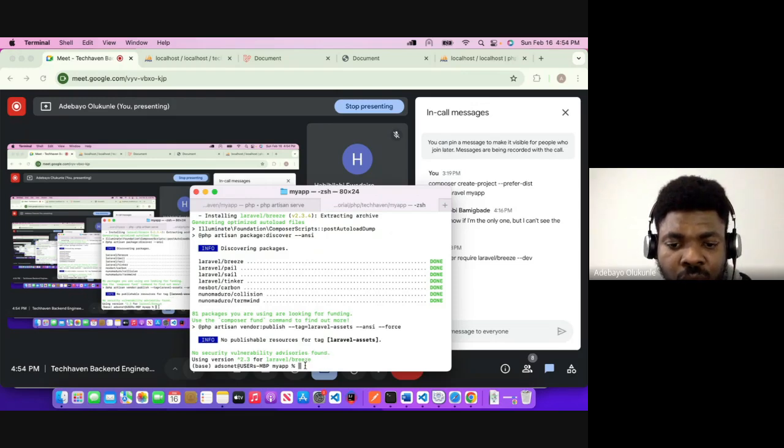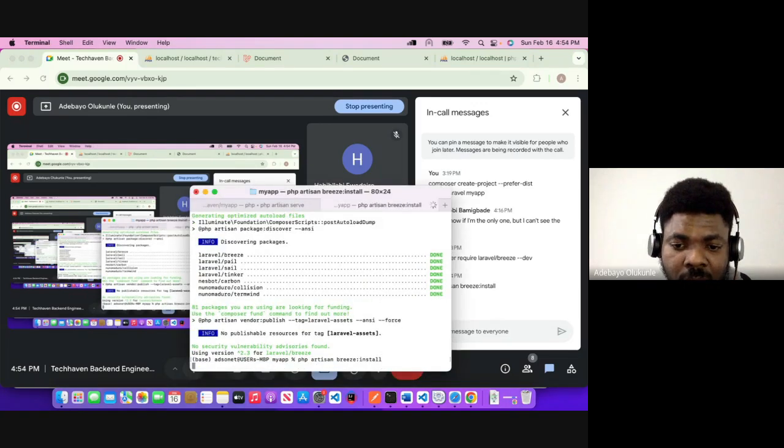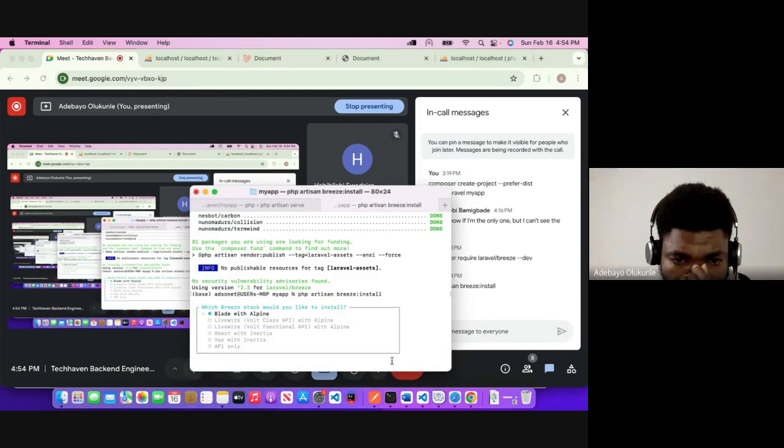What we'll now do is run php artisan breeze:install. We'll run this. So it's going to ask a few questions. Which Breeze stack would you like to use? Like I said, Breeze will work with the template engine and whatever front-end framework that you choose.